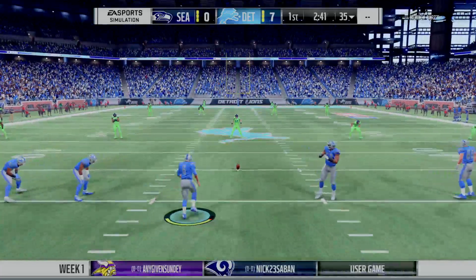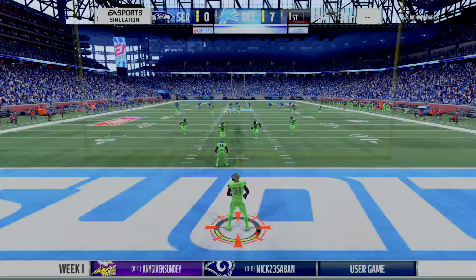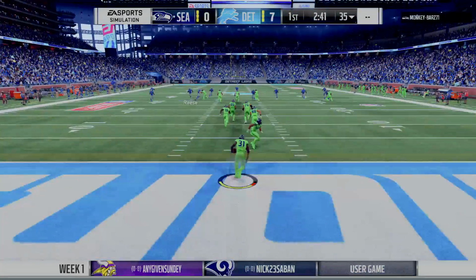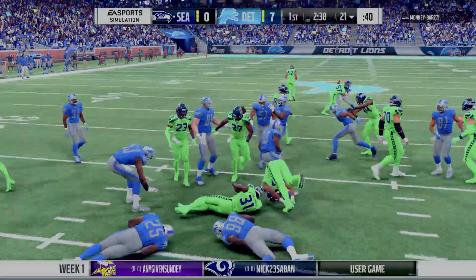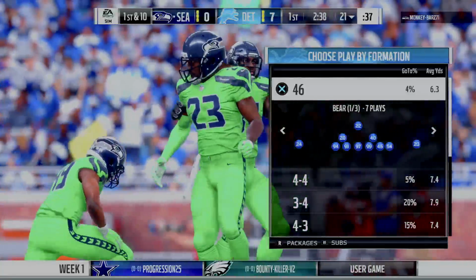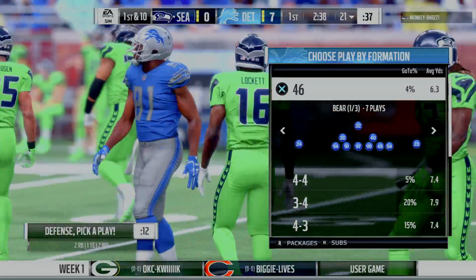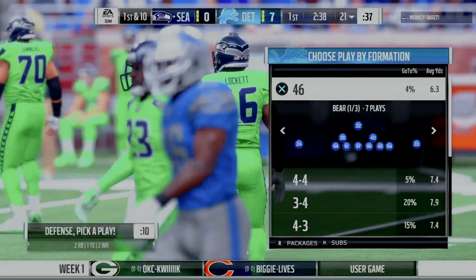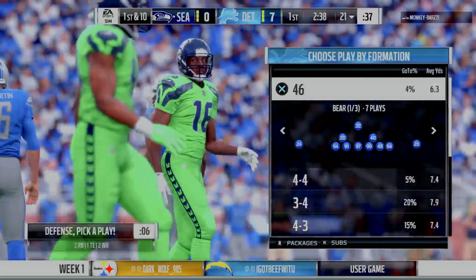Martin, the punter, now out to kick it away. This is taken about 7 yards deep. And he's able to get it across the 20, but not by much, as he's marked down at the 21-yard line. And Seattle now ready to march out of the field. And they'll be looking to atone for last time's mistake of fumbling inside the red zone. Certainly they don't want to do that again.